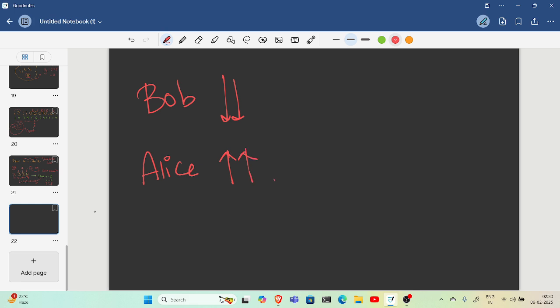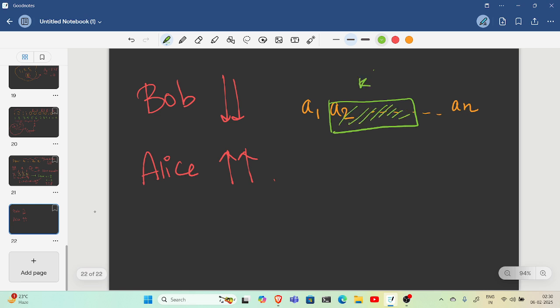But what is Alice doing? The question says that in the beginning of the game, Alice can take any subarray which she likes of length k and remove it.